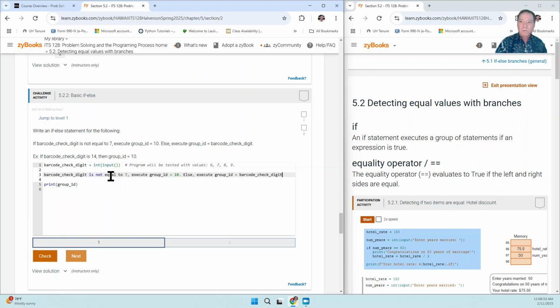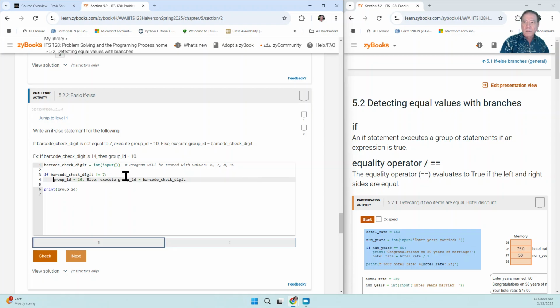First, I'm going to paste that there, and I'm going to say if barcode digit is not equal to 7, colon, enter, it indents automatically, group ID equals 10.